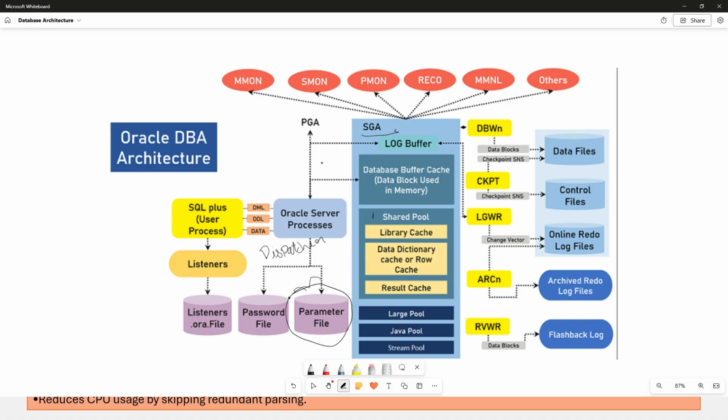So it's kind of metadata: where your objects are located, basically all your tables and indexes, and what privileges those tables and objects have. And the result cache, where all the results will be stored. So this is the first component, shared pool.